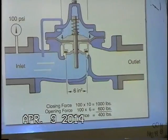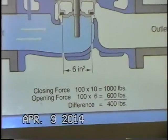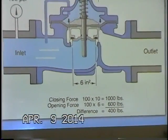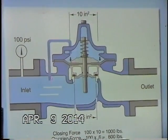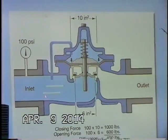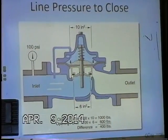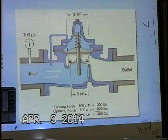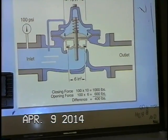The other side of the coin is it takes line pressure to close the main valve. So now what we've done is rather than have our cover vented to atmosphere, we have plugged our cover chamber, and we're connecting it to our upstream body port here. And so we still have 100 psi coming in. So now essentially we are going to introduce our 100 psi into the cover chamber. And when we equalize pressure on the upstream side as well as in the cover chamber, the main valve is driven closed.